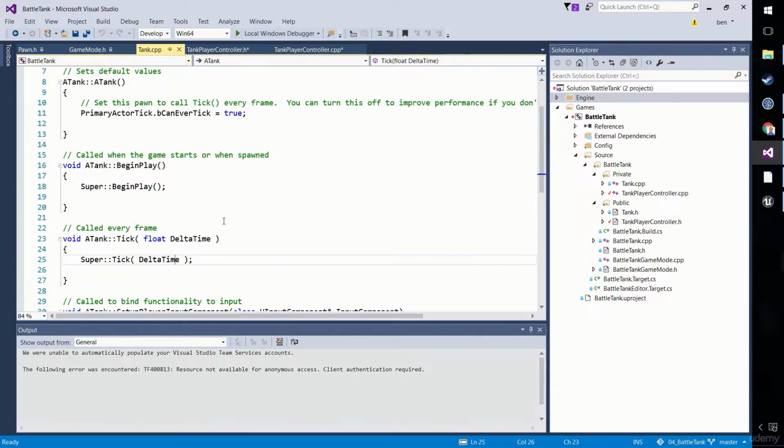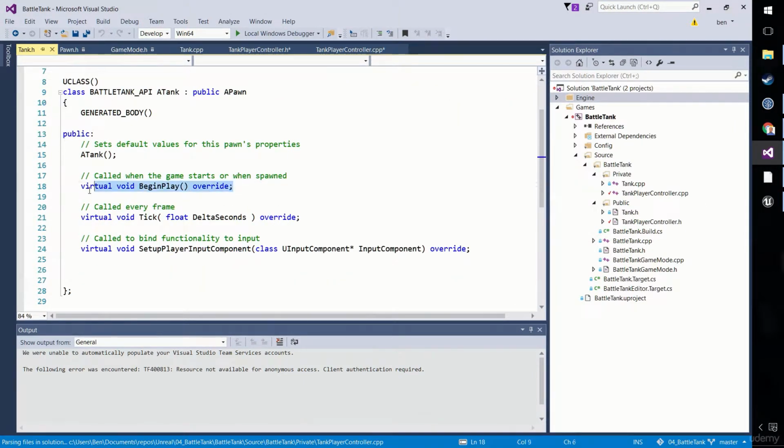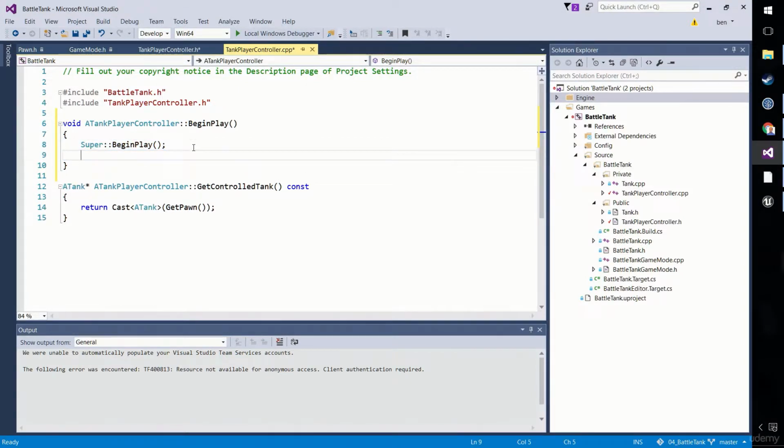Let's have a look at the Tank.cpp. You'll see that this isn't that unfamiliar. Look, the boilerplate code already did exactly this, didn't it? If we look at the Tank.h, let's start there. It says virtual void BeginPlay override. You see, it's already doing that because somewhere higher than a Tank up in the Pawn and maybe even higher than that is the BeginPlay definition in the first place. Now, if you look in the Tank.cpp, we go void BeginPlay, no virtual, no override, with the class name, and then we go Super, which says call the default behavior before we do anything else. That's why they've laid their boilerplate code out like this, and that's why we are going to do exactly the same thing here. Great.